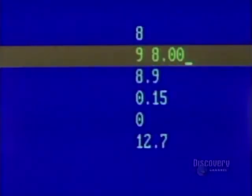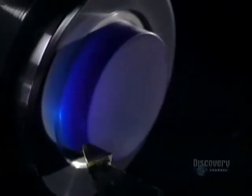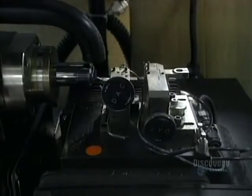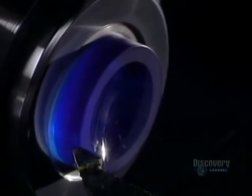The process begins with data processing control of the shaping. Data is supplied by computer, which controls a digital lathe. They begin by shaping the inner curvature of the lens. This digital lathe, rotating at 6,000 revolutions per minute, is equipped with an industrial diamond. It shapes the inner surface, the part that touches the cornea.